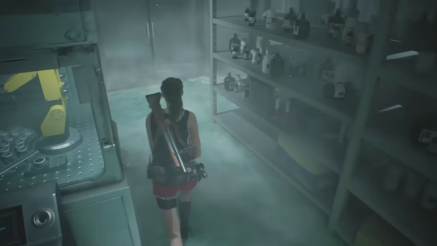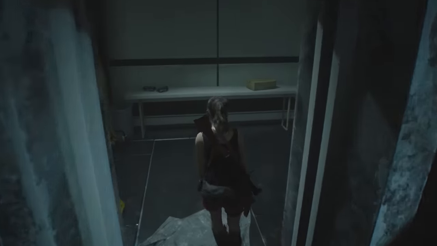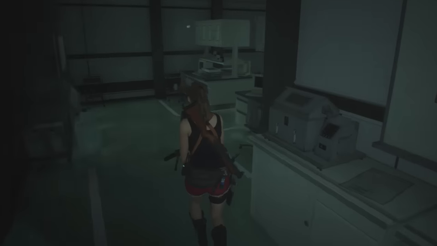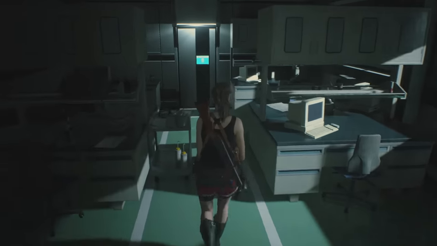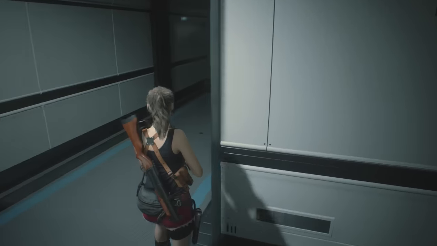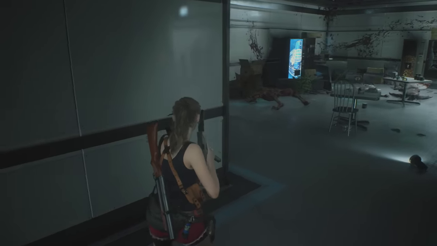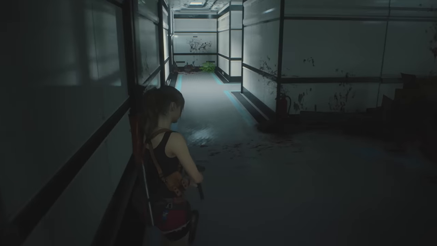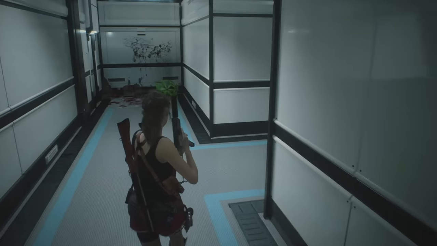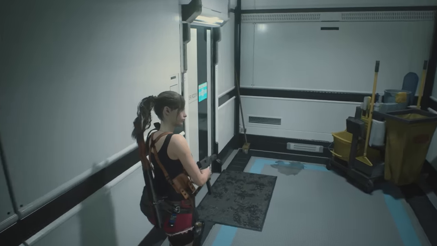So there's the dispersal cartridge with the herbicide. Now we can head back into the larger laboratory and use the herbicide. And right about now, we're just going to slowly walk along and head over to the save room over here to the right, because it's now open.